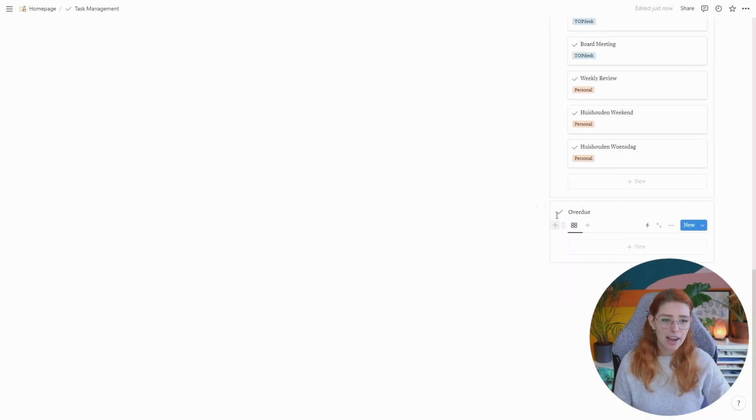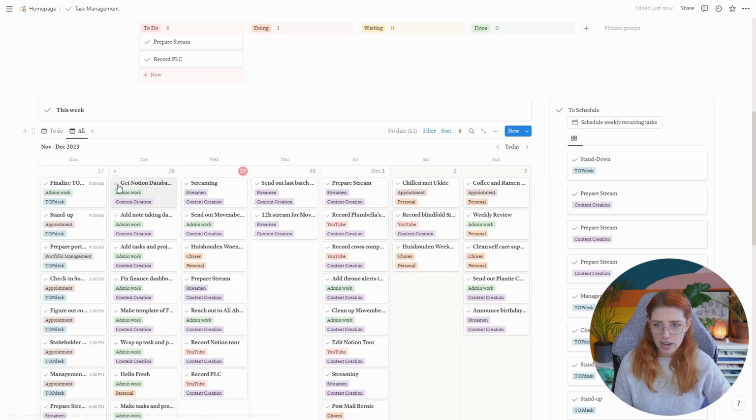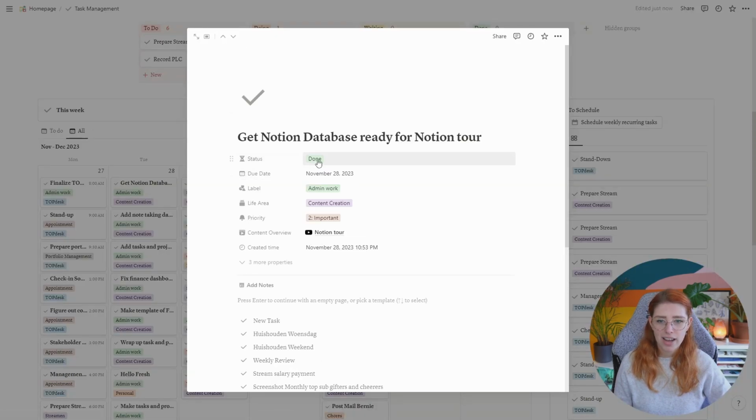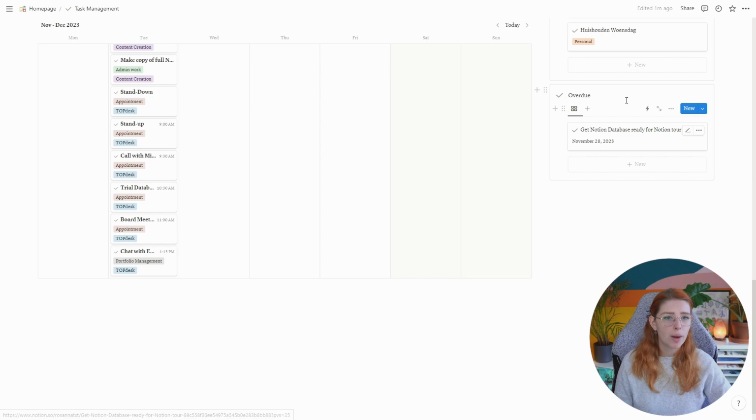And then lastly, I have a column. It moved all the way to the bottom because most of my tasks here are kind of clogging it up. But that is one that is called overdue. If there is ever a task that I had to do yesterday, so let me actually get one from yesterday and put it back to I was still doing this, then you will see that it will show up in my overdue because the due date was yesterday and the status is not done yet.